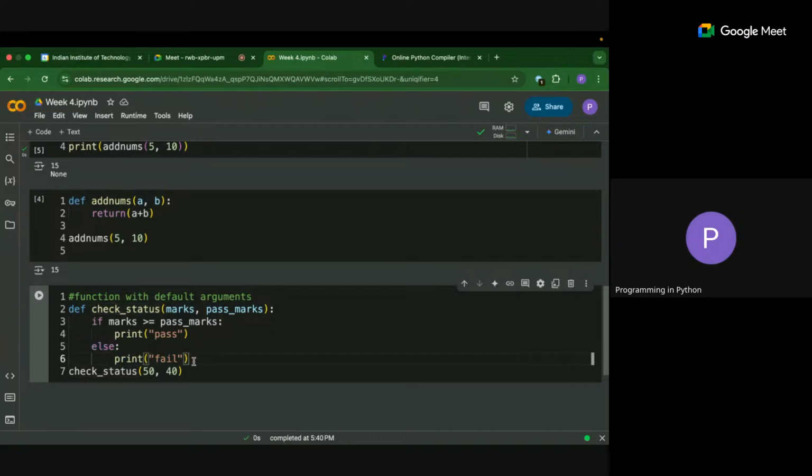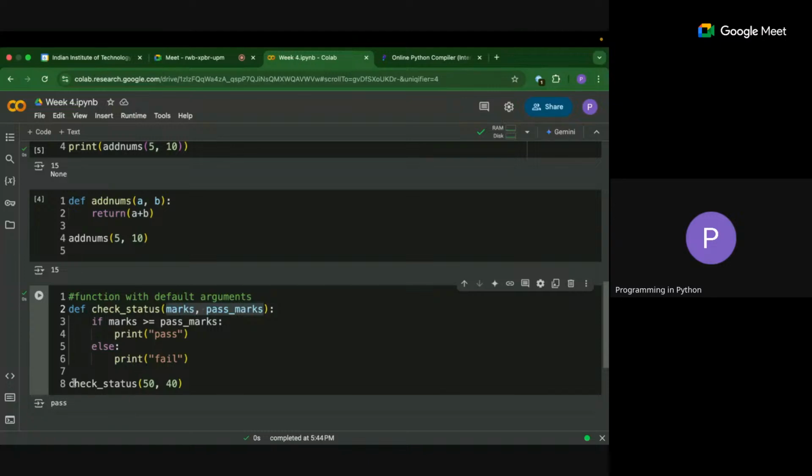Here I am calling this check_status method with values 50 and 40. So this is a normal function, a function with two arguments. If I print it, I'll get pass.